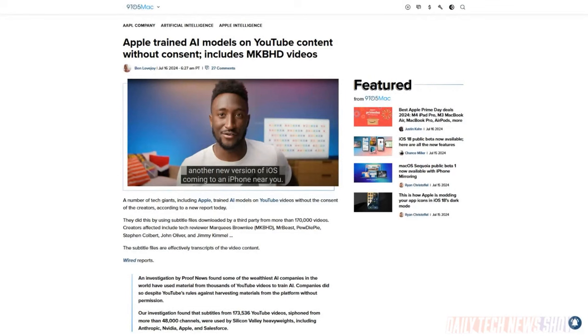A non-profit academic group called Eleuther AI included data scraped from public YouTube videos in its Pile dataset, which was made available to any organization researching AI as an open dataset. However, Proof News alleges that Eleuther AI didn't have permission and therefore broke YouTube's terms of service. Thousands of organizations used the Pile dataset in training various models. We should be clear that neither Apple, NVIDIA, Salesforce, nor Anthropic scraped the data themselves — they were using this open dataset in good faith, and the people creating the dataset are the ones who may have improperly accessed training data.